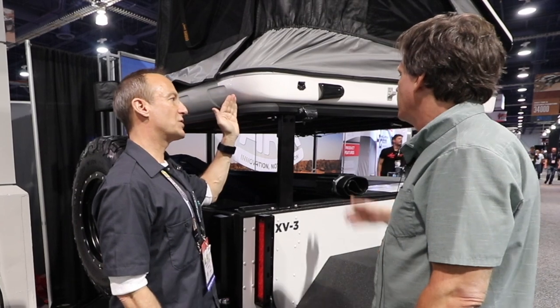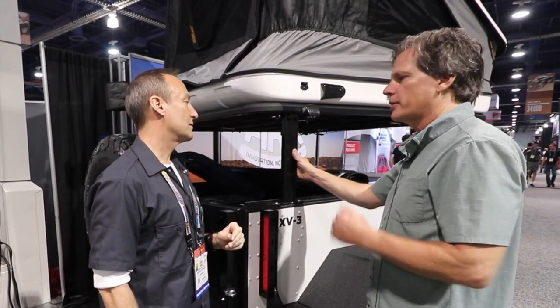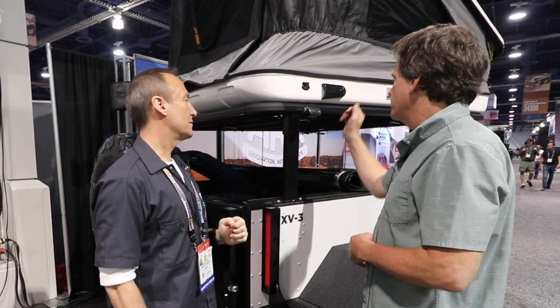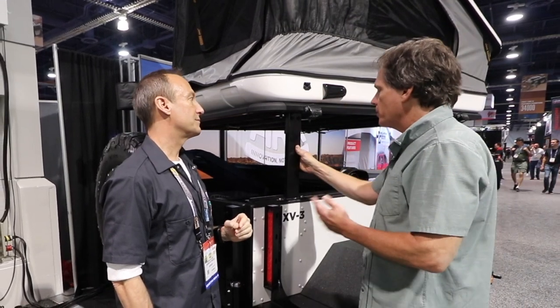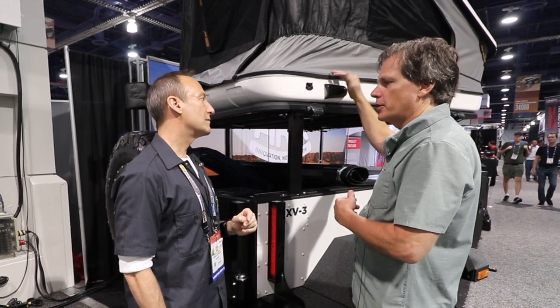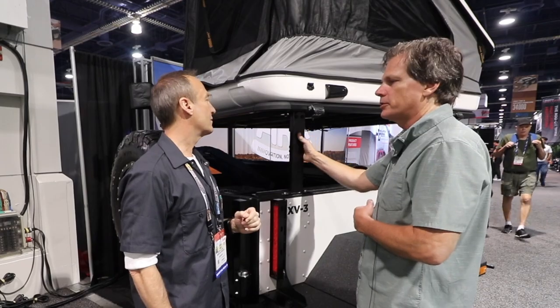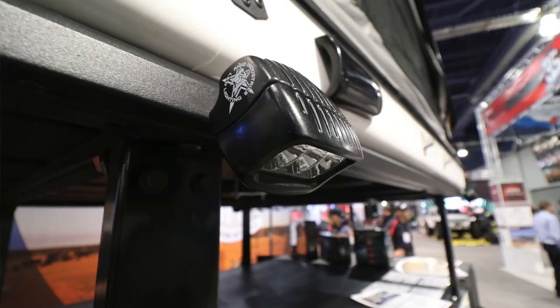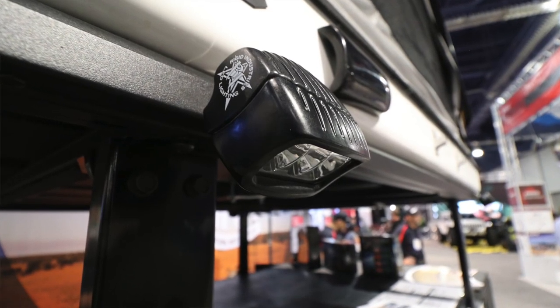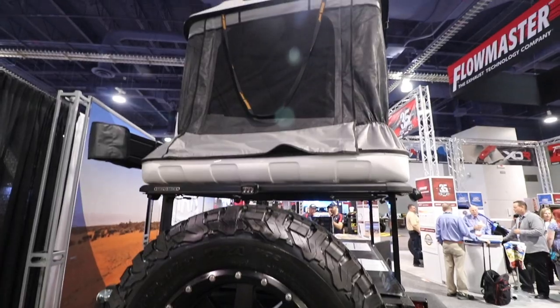Racking system — adjustable height? This one on the XV3 is not. The XV2, the larger trailer, has an adjustable height rack. This one is positioned right here, but you can ask us from the factory to position it higher if you like, if you want more accessories in the box. Right now this one is stationary where it is. You can see these are Ridge Industries lights — one of the top brands. We only use top quality manufacturers for all the accessory parts.